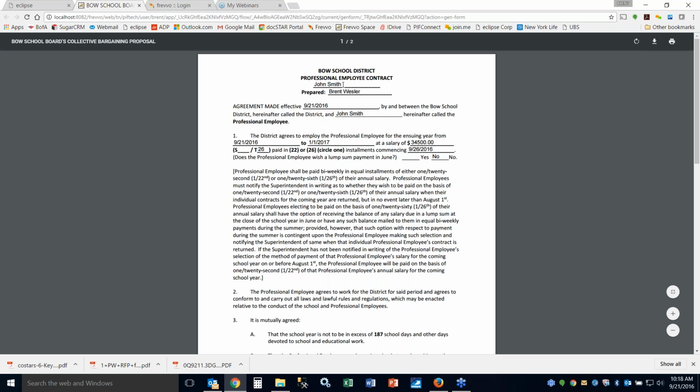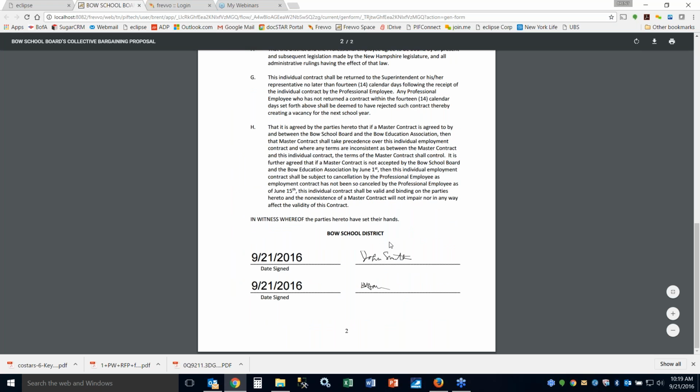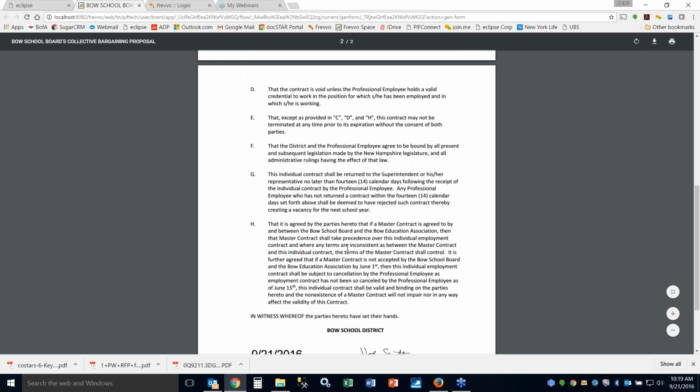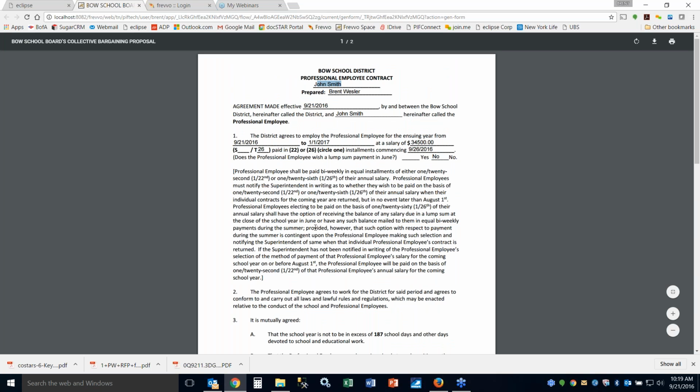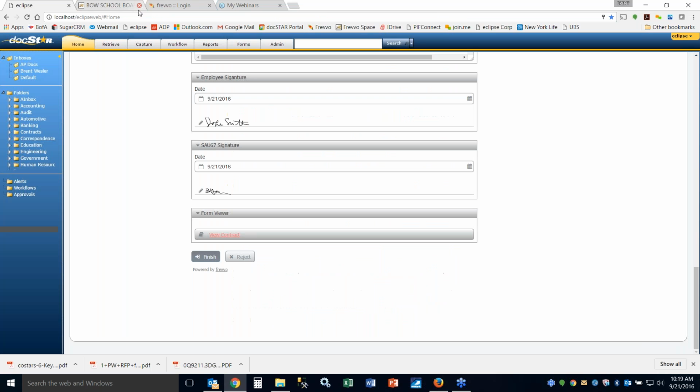And then, just to show you, I can now hit the view contract, and this will allow us to actually see the filled-in PDF. Okay, so we took a particular contract for a school, and then we filled in all of the information automatically on that PDF, and now this particular document is fully stored in the Eclipse repository. So that's a quick example of an HR contract.